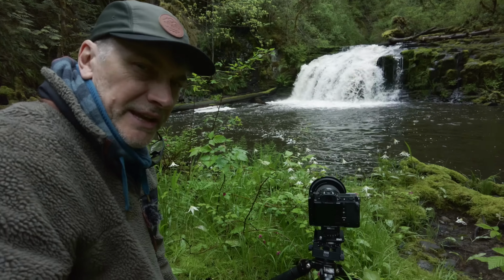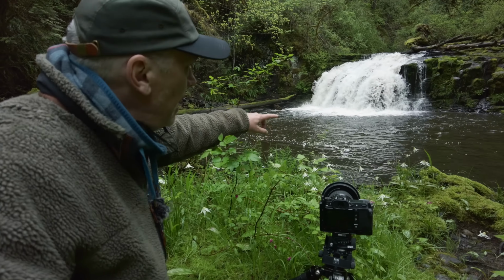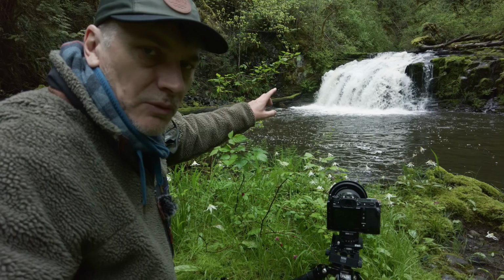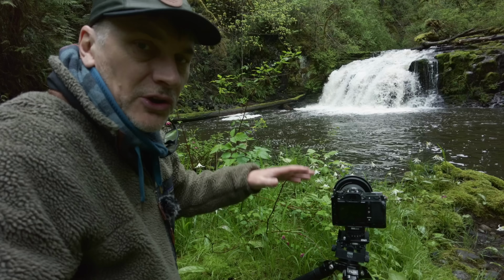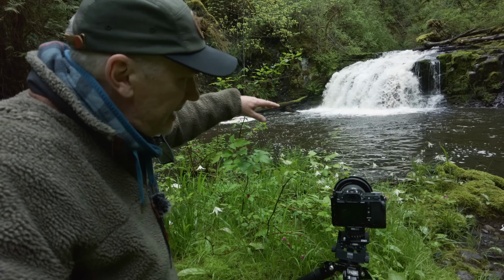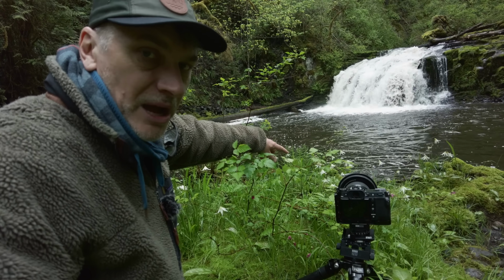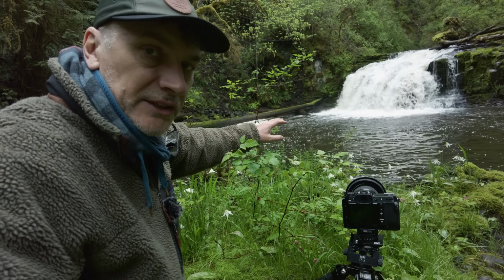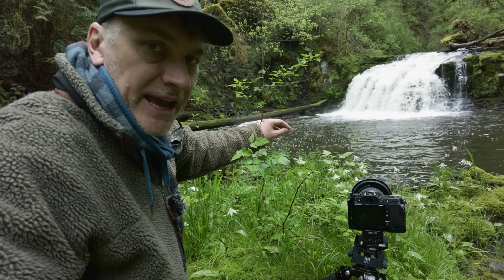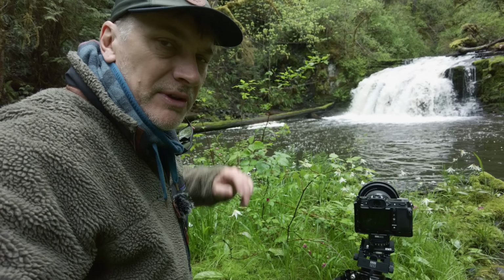The other thing that I've noticed is that, I don't know if you can see this, but the wildflowers, because they're white, I don't want them to merge in with the waterfall. So if I get down too low, then of course they'll do that. So you have to be at just the right height. So ideally to have either the green foliage behind them or the dark water here. And what I've done to make it a little bit darker is put a Case Wolverine polarizer on, just to get rid of some of that glare.